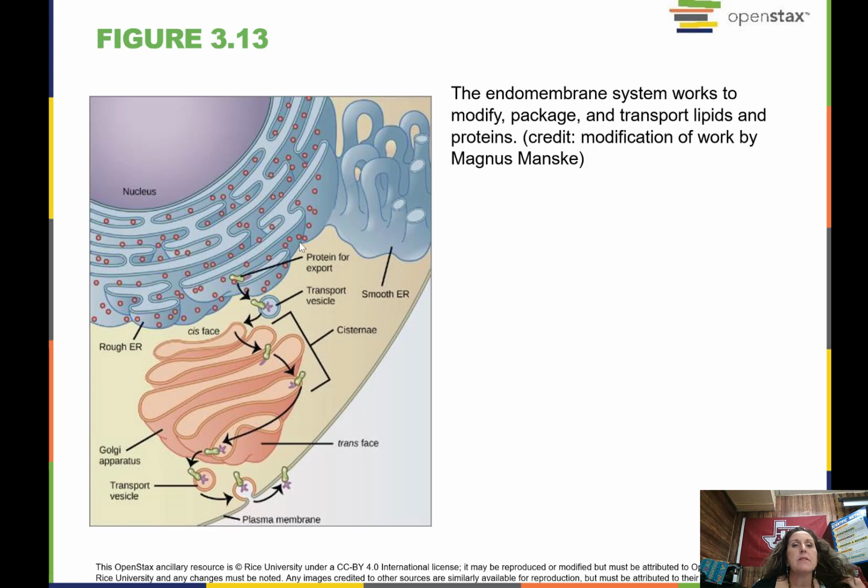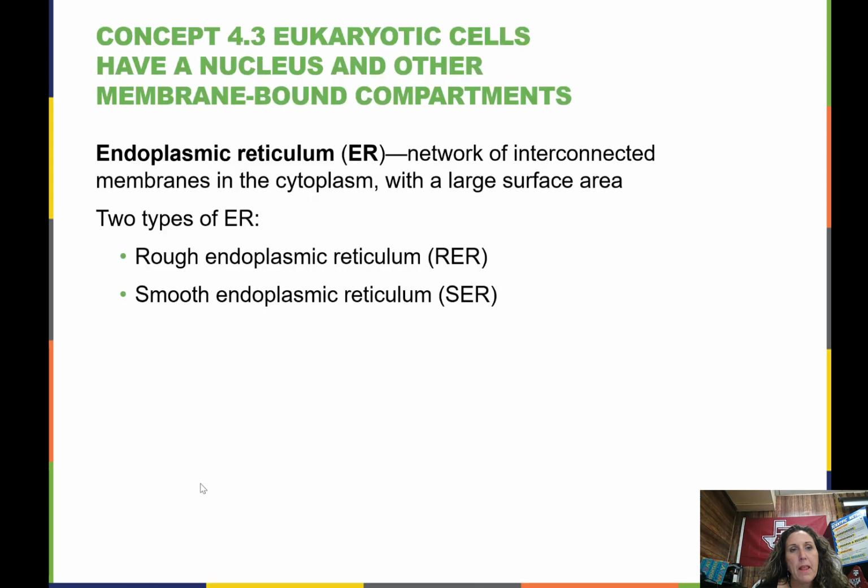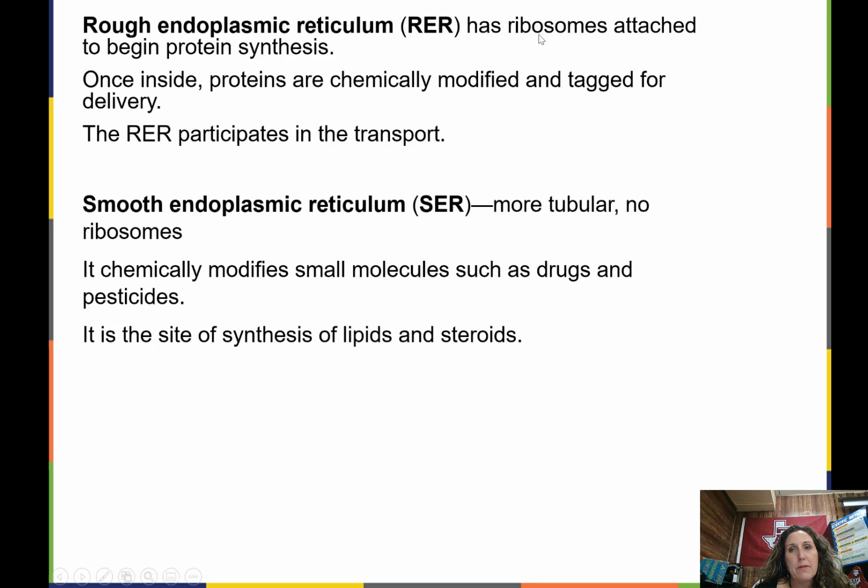All right, so an endomembrane system consists of an endoplasmic reticulum, a rough endoplasmic reticulum attached to a nucleus. You have a Golgi apparatus, and then you have these transport vesicles. So we're going to walk our way through the endomembrane system. So first you have the endoplasmic reticulum, which is a network of interconnected membranes. You have a smooth ER and a rough ER. This rough ER has ribosomes, and ribosomes are where we have protein synthesis. So protein synthesis actually begins on the outside of this endoplasmic reticulum with these ribosomes.